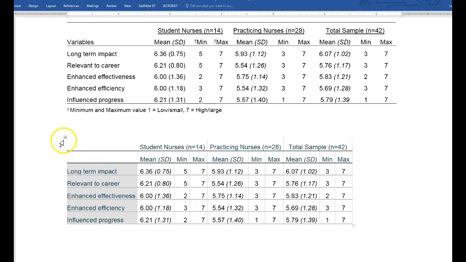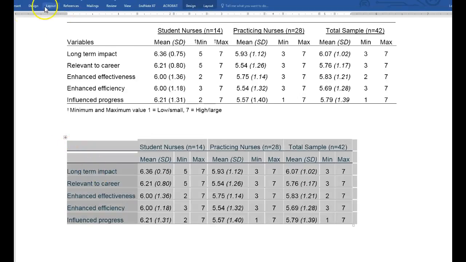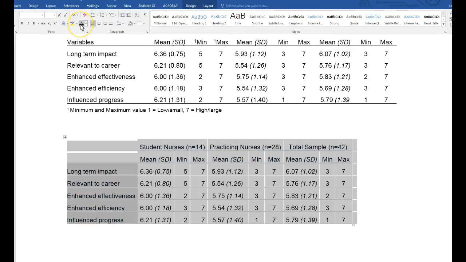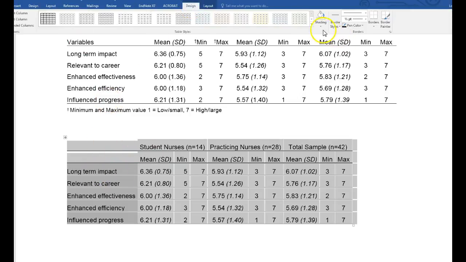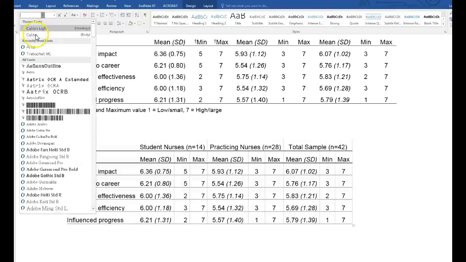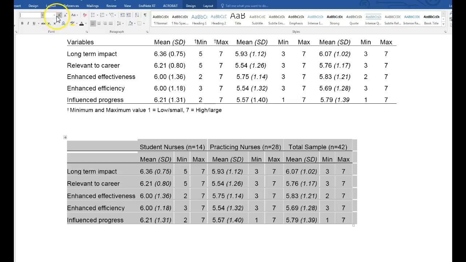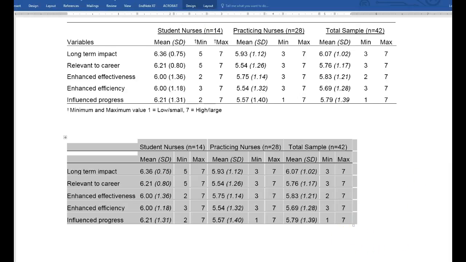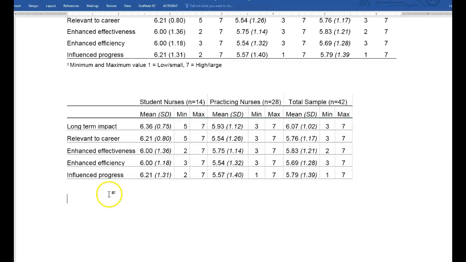So we need to make sure that the text is all in black ink. So we go back here and change that. We also have some shading that comes in, so we go to Design and we get rid of that shading. We might want to make sure that we're using uniform fonts. So we go back here, make sure that we've got Arial, which is a good font to use for tables, and I like size 9. It's legible, and yet it allows you to fit quite a bit of data into a single table.